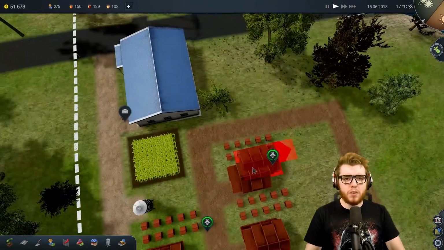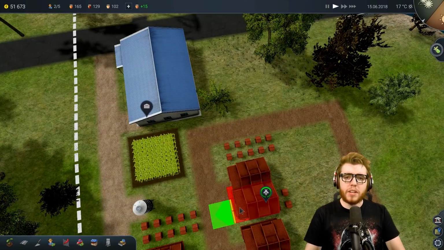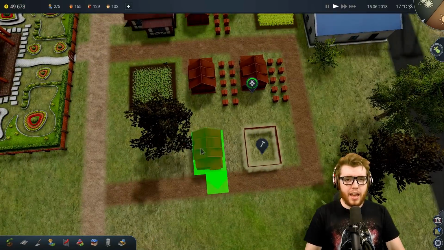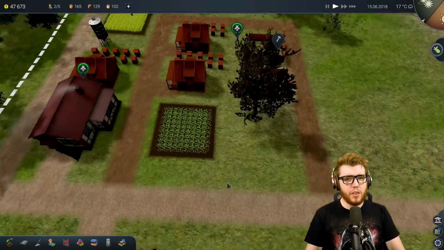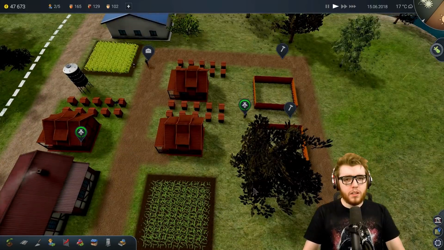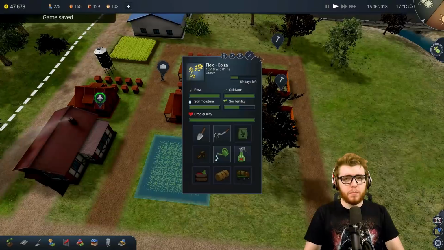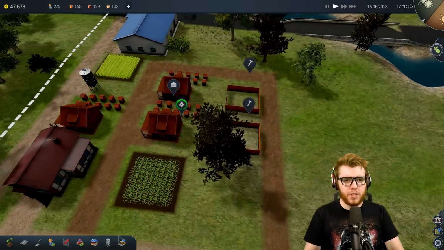So, do they go right on the road? No, they go back from the road a little bit, I think. Oh no, they sort of go right on the road. That'll do. They can go there. And there. And we could totally get another field in here too for more colza. Might not be a bad idea. We could actually expand this field. But I guess we'll see. We'll get those built, we'll bring some employees in, and we'll see how the profits go.